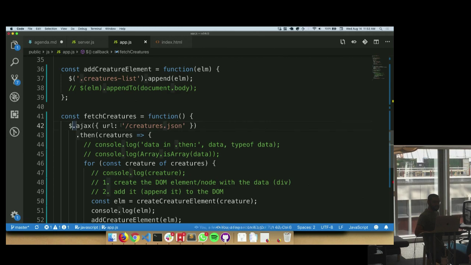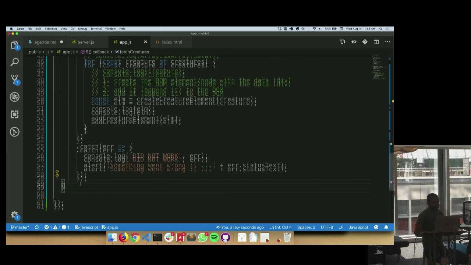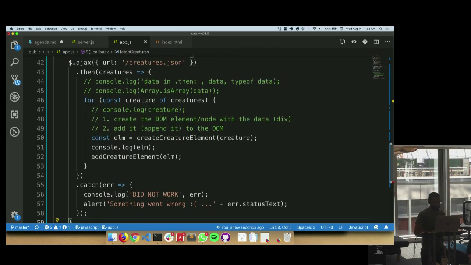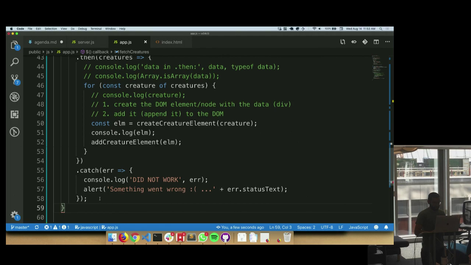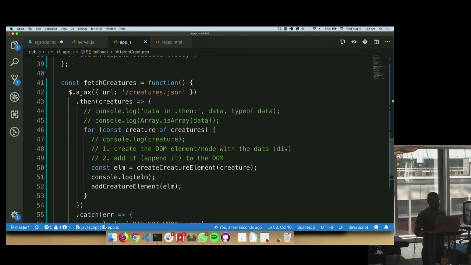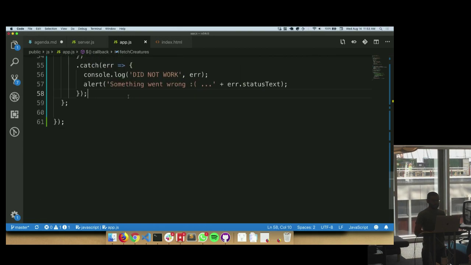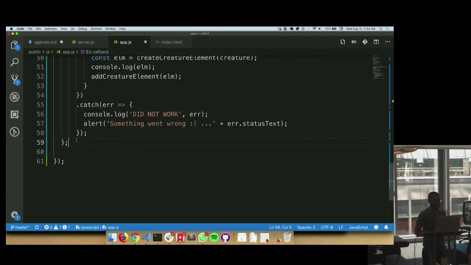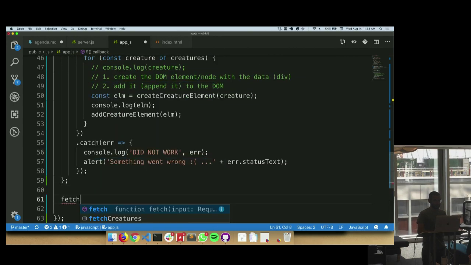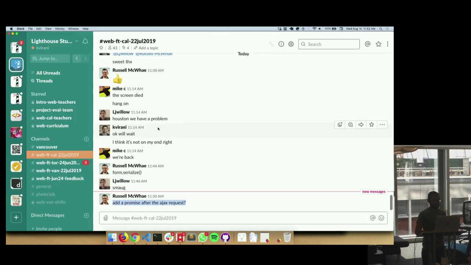There we go. So we're making our AJAX call, just like before, but it's now inside of a function, which means I need to call said function. I need to call it on page load, and I'm automatically already calling it with my .then above. So here, after I define the function, I'm immediately going to call it for the page load, because otherwise I'm not actually doing it on page load.